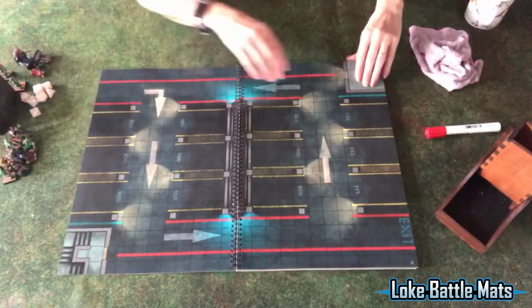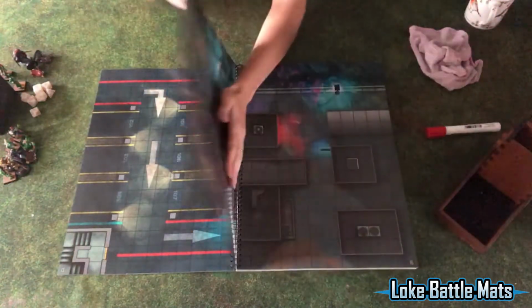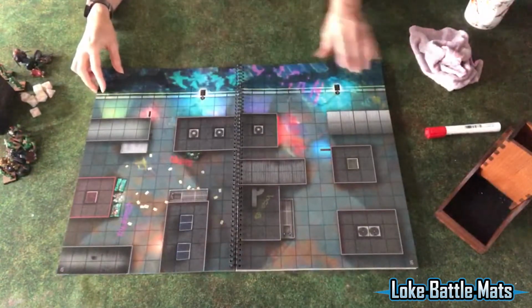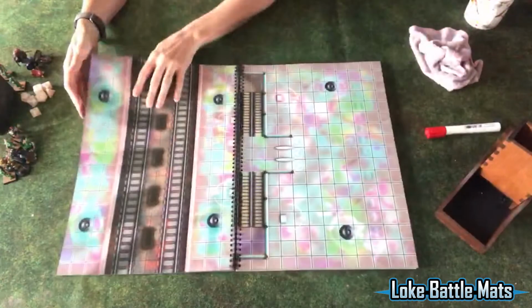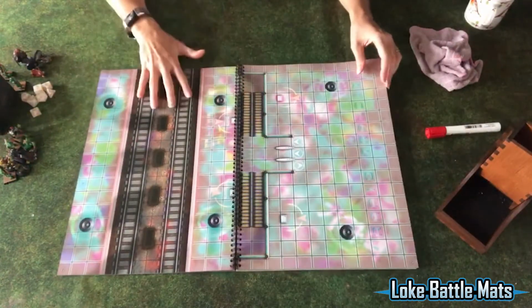Here we have a parking lot. So what we've aimed to do is cover, as I said before, as many different encounter areas as possible. Here you have some back alleys and rooftops. And the aim of this is really to keep your adventure rolling. A nice subway map here.